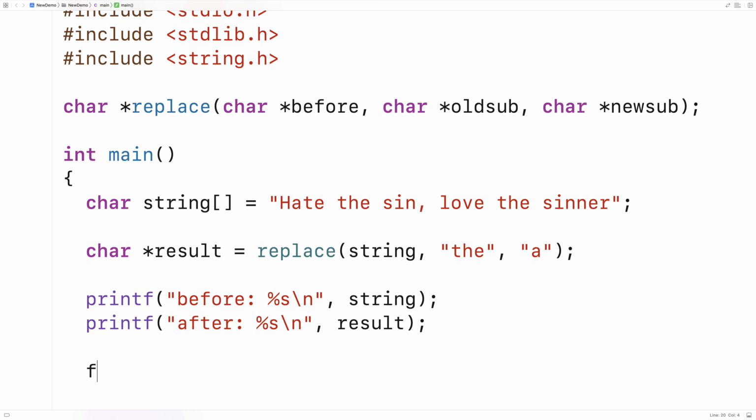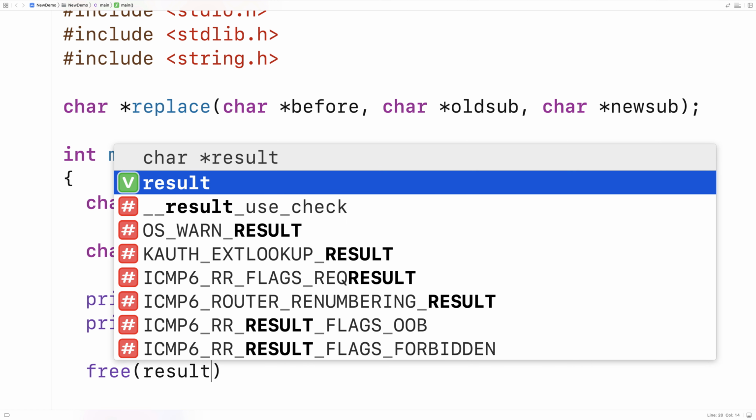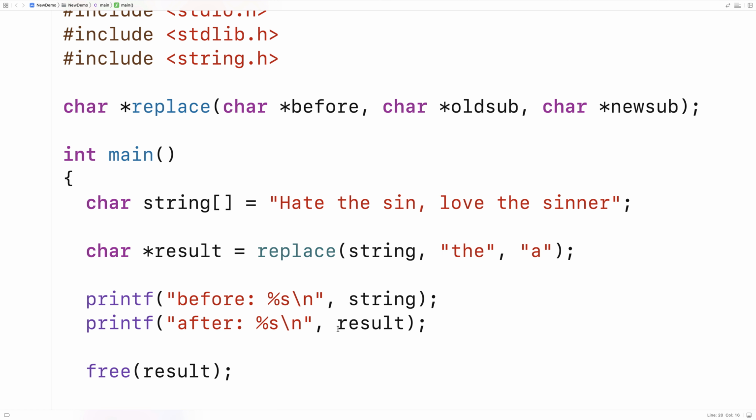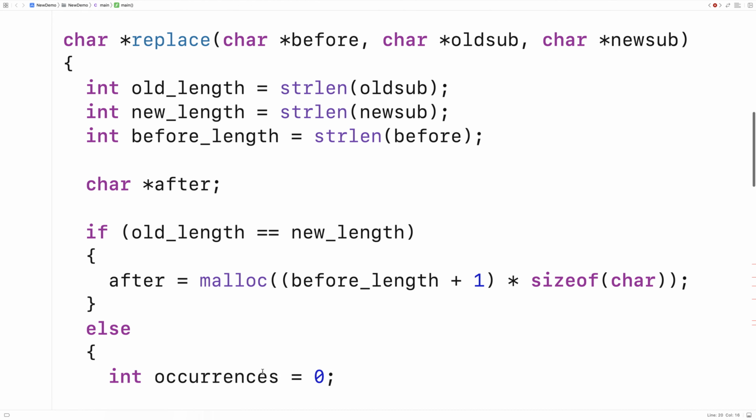Now when we're done this, we are going to free the resulting string. And the reason is we dynamically allocated space for it. And now that we're done with it, we want to free it. So that way that space could be used again. So we'll save this now and we'll give it a test. And we get build failed. So let's see, we must have a bug in there. We wrote so much code that there must be some kind of bug.